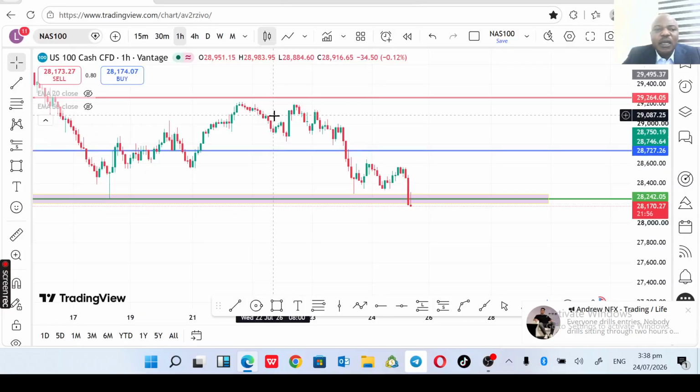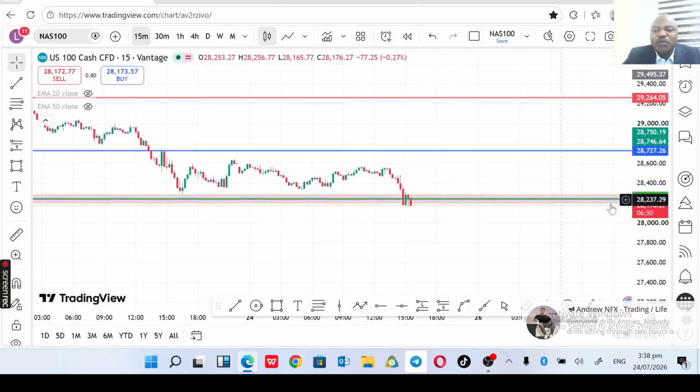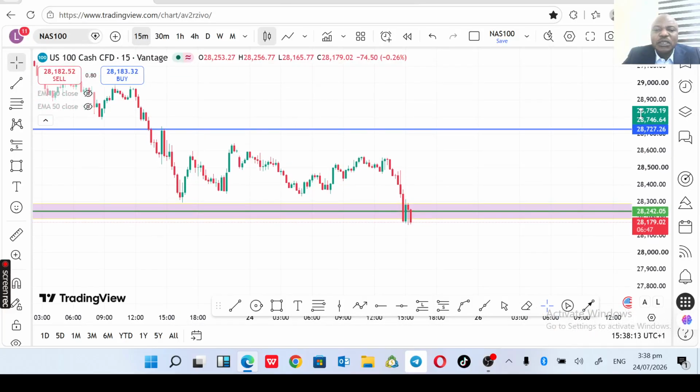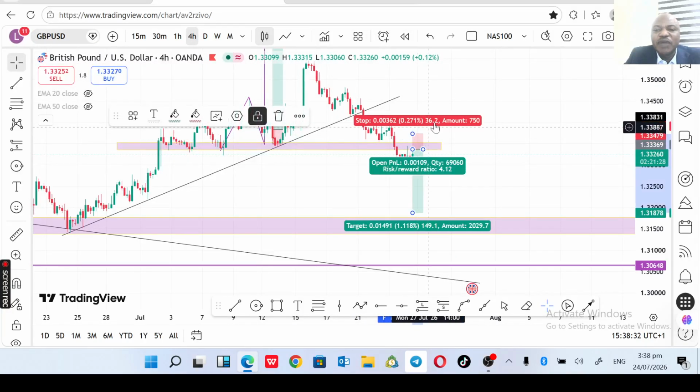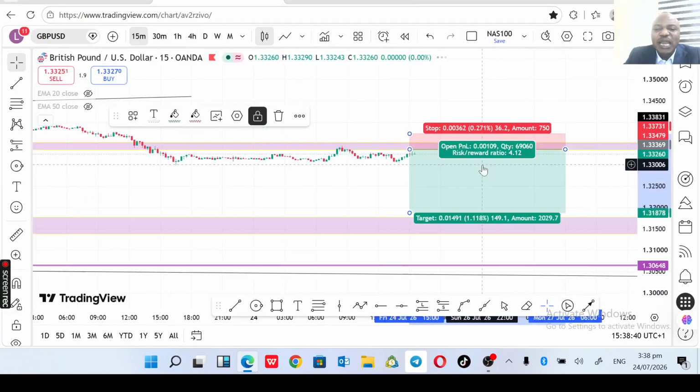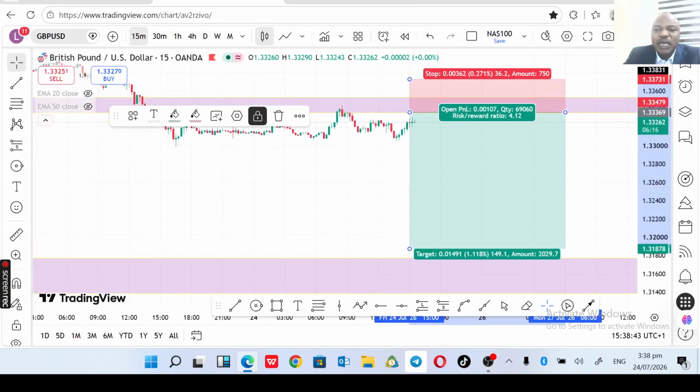But if you are a scalper, you can come from 4 hours to 1 hour, 1 hour to 15 minutes. Your 15 minutes most times gives you a better opportunity to have your entry level, so that your stop loss will not be too wide for your account. Let's use Nasdaq, JBP USD for this trade. This is 4 hours. If you check, I have 36 pips here, to get 140 or whatever. But if you use 15 minutes, you may have something lesser, because you get a better entry.